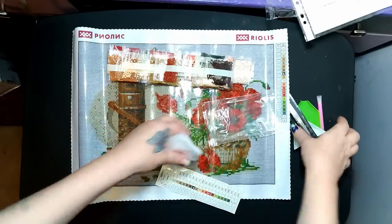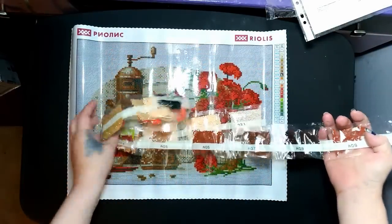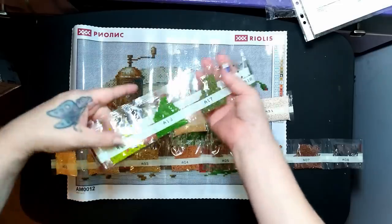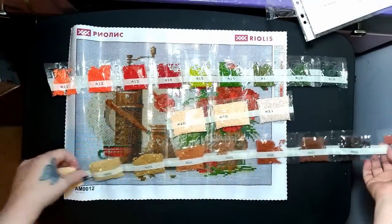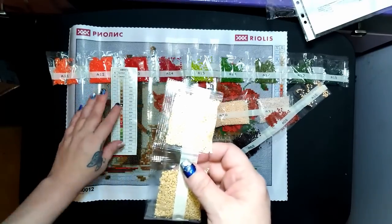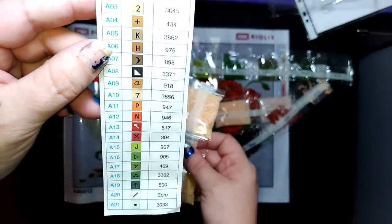So let's put all of this off to the side and take a look at all the different colors that we get. They do come in strips of 10, it looks like. Yep. Except that one for some reason came in a strip of 9. So let's take a look at some of the colors here. I'll keep this right here, so if you want to peek over. And they don't go by order of DMC, as you can see. They go by color. And I do like that a lot.